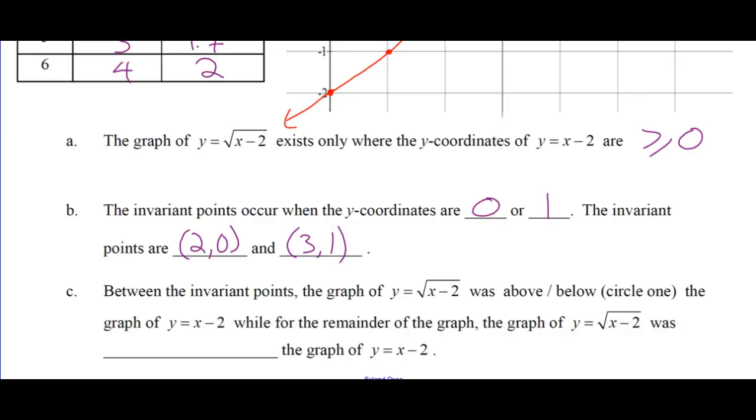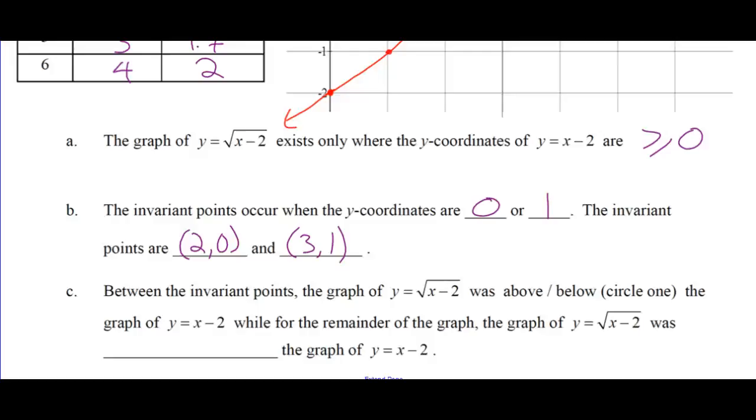So questions have to be read carefully, right? I know on the practice quiz it said the x coordinates of the invariant points, or whatever it was. And on your quiz it said the coordinates of the invariant points, or whatever they are. Okay, so it's slightly different form for the answer. So just read it carefully and understand. What are they asking me for? Do they want the coordinates of the point? Okay, then it's parentheses, right, and commas and stuff. Do they just want the x coordinates?